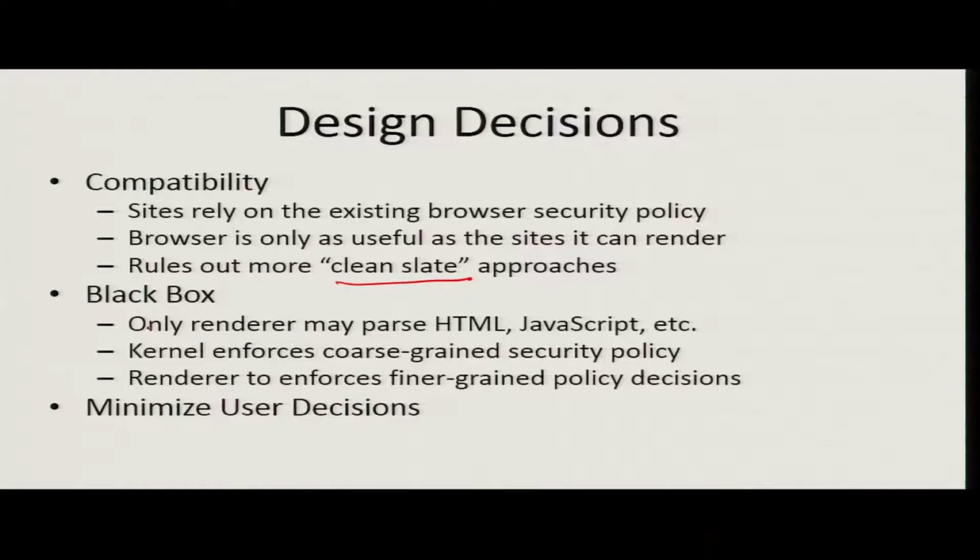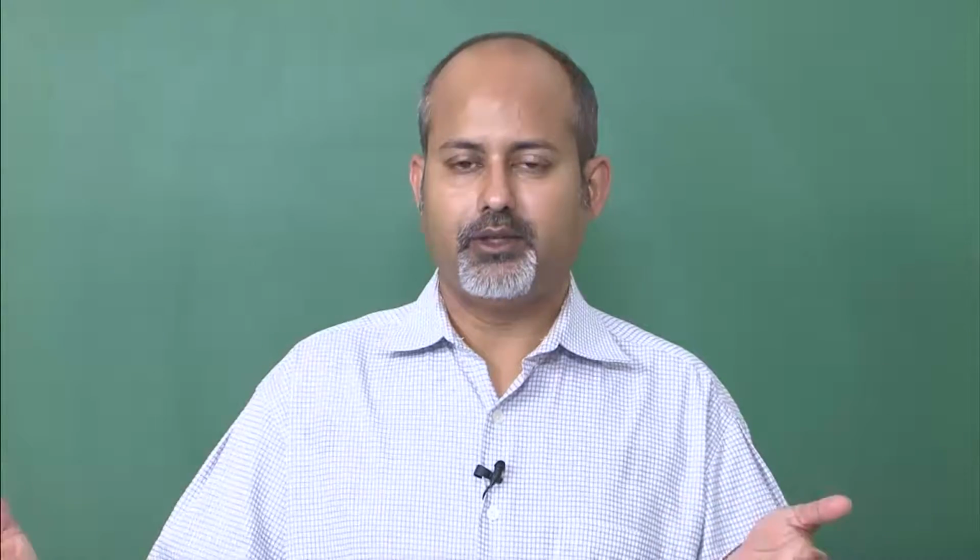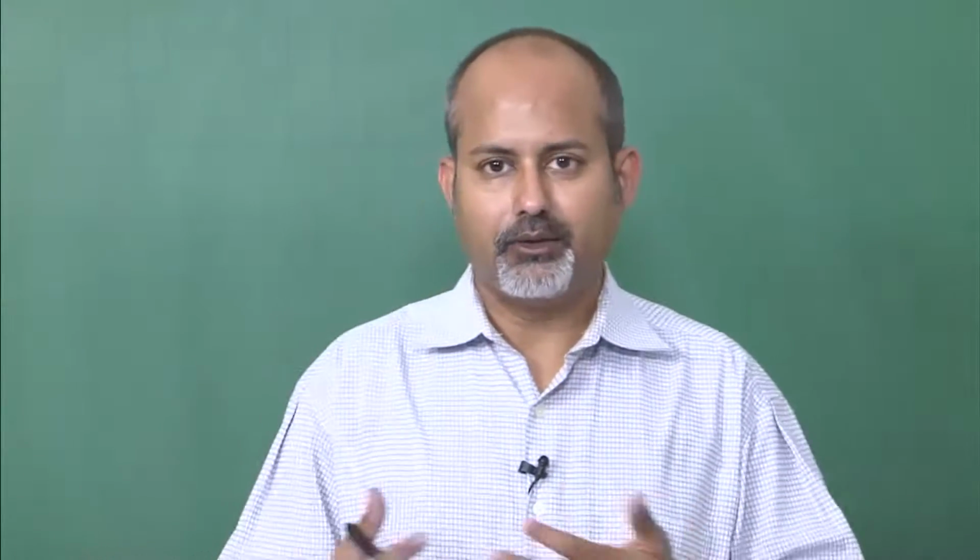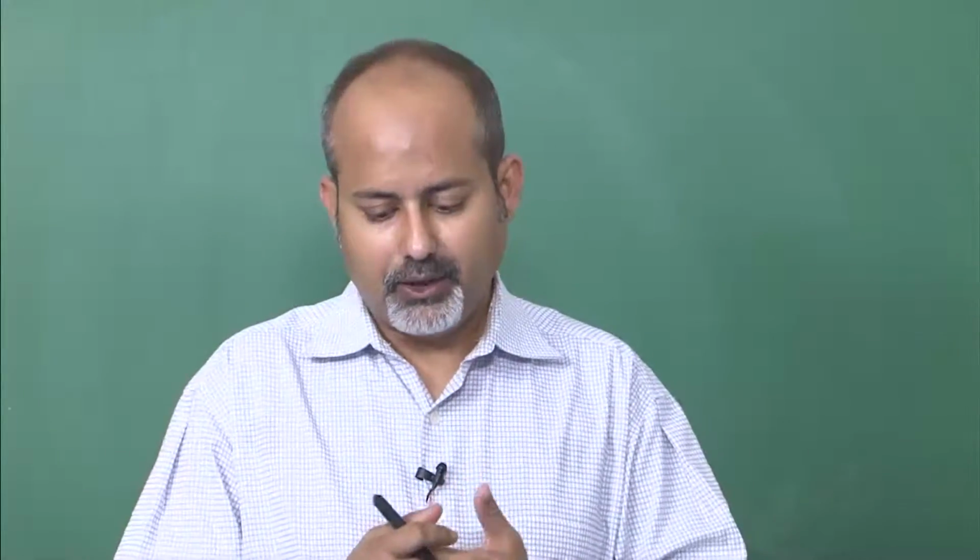In the browser, only the renderer, which is sandboxed, can parse HTML, JavaScript, etc., and the kernel enforces the high level, or coarse grained, security policy, while the renderer enforces more fine grained security policies. One of the design objectives of a browser is to minimize user decisions. If the user is asked at every point whether they are going to allow this or that, most users of browsers will not have any clue whatsoever about what to do.